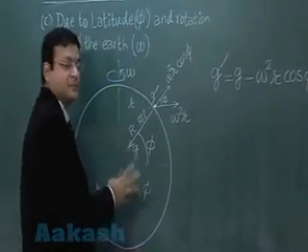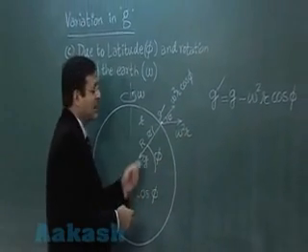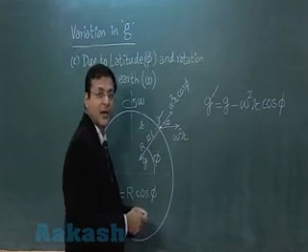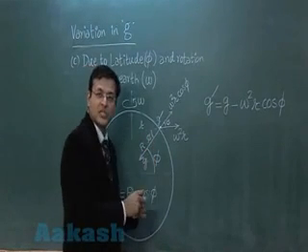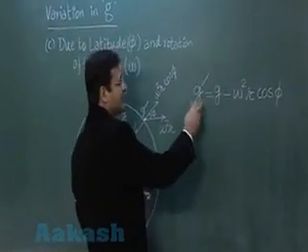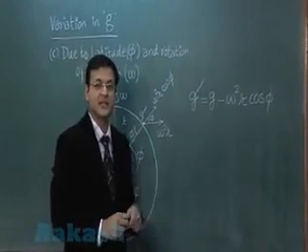Had the earth not been rotating, then this omega square r would not appear, and everywhere you would have the same value of acceleration due to gravity. But due to the rotation and latitude, this is the change, or you can say at different places the acceleration due to gravity becomes less.